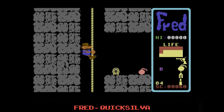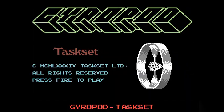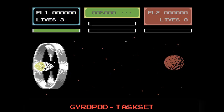I always think that little sprite Fred is actually quite a cute looking little wee guy. You could have quite easily used him for other games, but I don't think he ever came out in anything else. So that's Fred, that was by Quicksilver. Next one is Gyropod by Taskset.